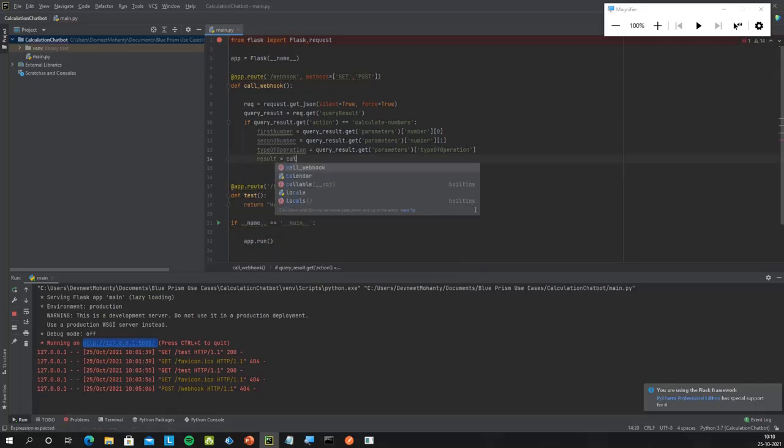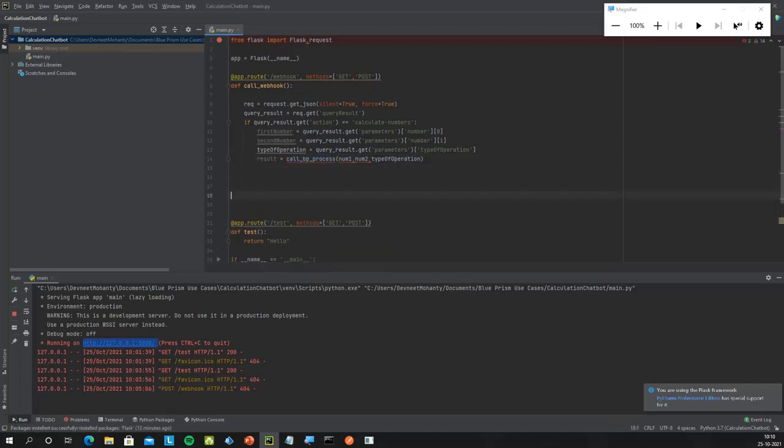and here what I need to now do is I will be getting one result variable, and in this result variable I will be calling a function that I have not created yet. So this function that I will be creating will basically call my Blue Prism process. Okay, so here I will be mentioning three parameters, num1, basically num2, and I can write something as a type of operation. Okay, so now these three parameters I have defined, but I have not defined this function. So this function I can define somewhere maybe down here. Okay, so I am just writing num1, num2, type of operation.